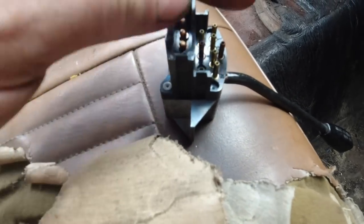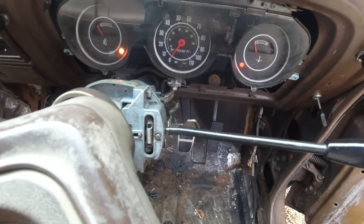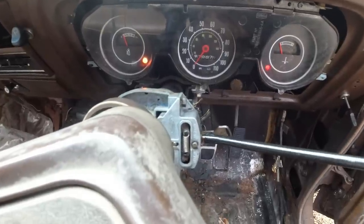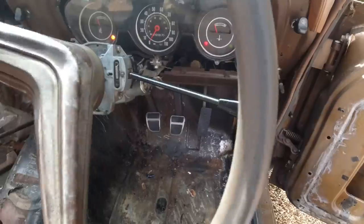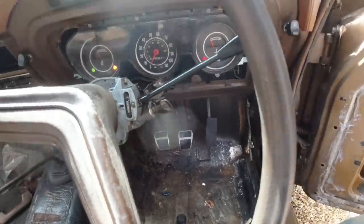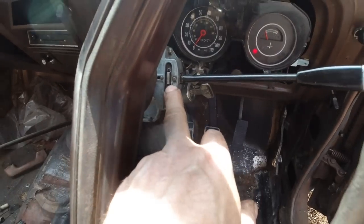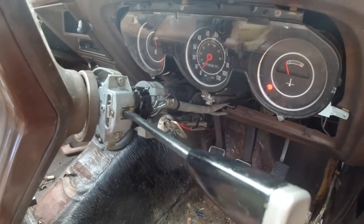I'll back that up as a future repairable. Now if we turn the ignition on, it's the moment of truth. I can't test the horn because it's not hooked up yet, but we should get indicate down - which we do - indicate up - which we do - and we're dipping, high beam, flash beam. That's all working. It feels smooth too. The cancelling action should work. Yep, we cancel - and cancel again for left - and we cancel. Nice, all good. The grease has helped it as well, so everything's rocking and rolling.